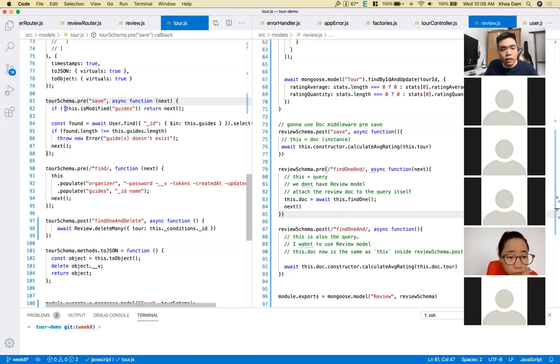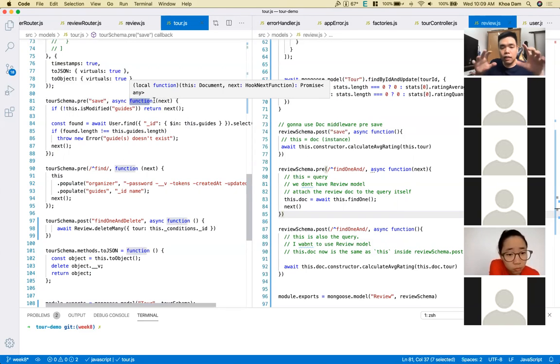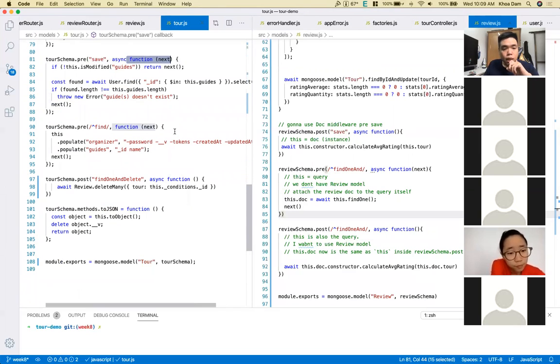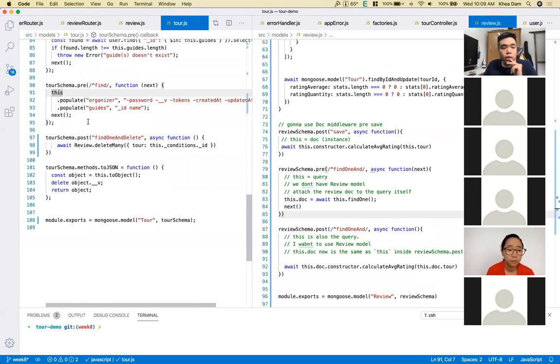And if you change this one to an arrow function, it will not understand this, so you have to keep the traditional function like this. Remember, don't use arrow function here, right? The purpose of arrow function is that it ignores the scope for the function, so that means you don't have this. That belongs to JavaScript. It's not something about Node.js or Mongoose.